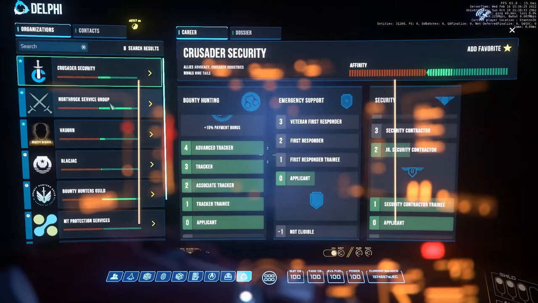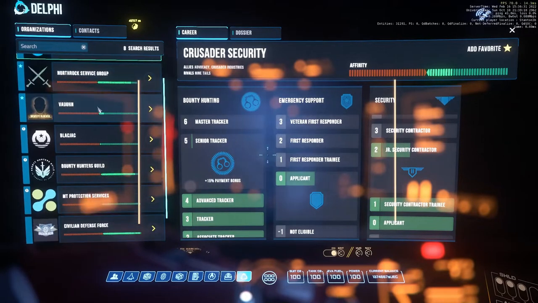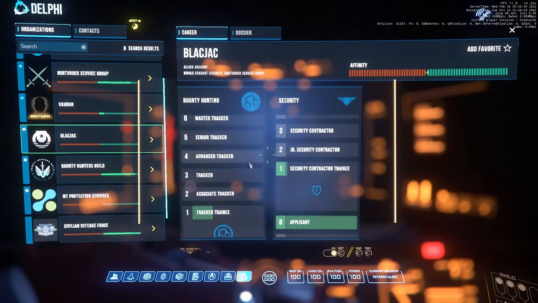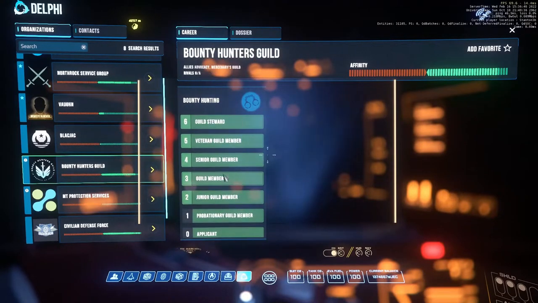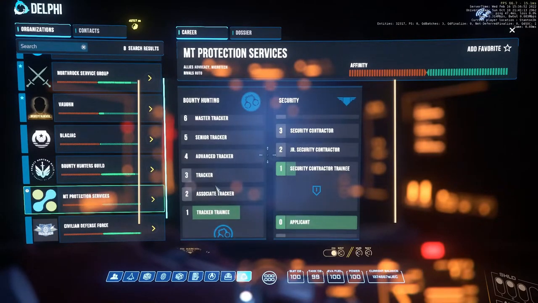You can check your progress with the levels by going to your Delphi tab. It'll show you all of your different mission providers. Vaughn is a bad guy vendor, so I have him maxed out. And then you also got your good guy missions, Blackjack, Bounty Hunters Guild I have maxed out. It's just an easy way to farm credits, doing the ERT bounties. Strongly recommend.